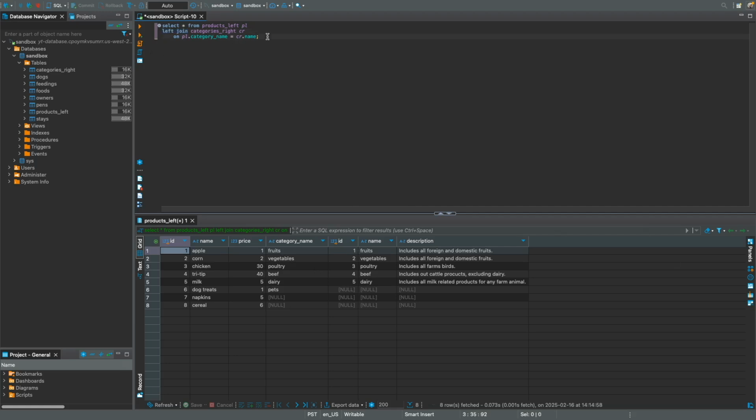Okay. What a left join does is it will take every single record in your left table. So if you had 10,000 records, we would get 10,000 records here. And it will look to the right table on the join condition. So looking at these two columns, it'll say, hey, do I have a value that matches this value in the left? So is there a one in the right under the name category? We do have a fruits value in the name column that matches the fruits value in the category column. Perfect. So let's join those together.